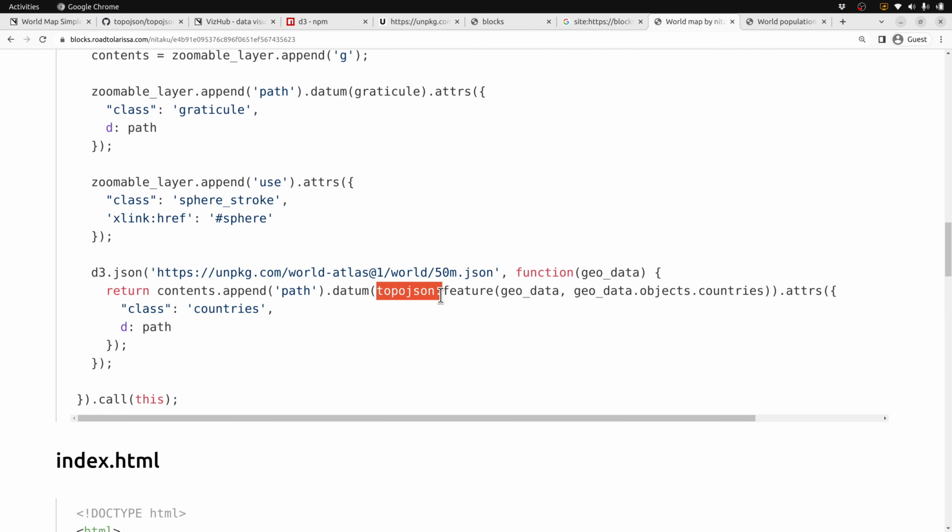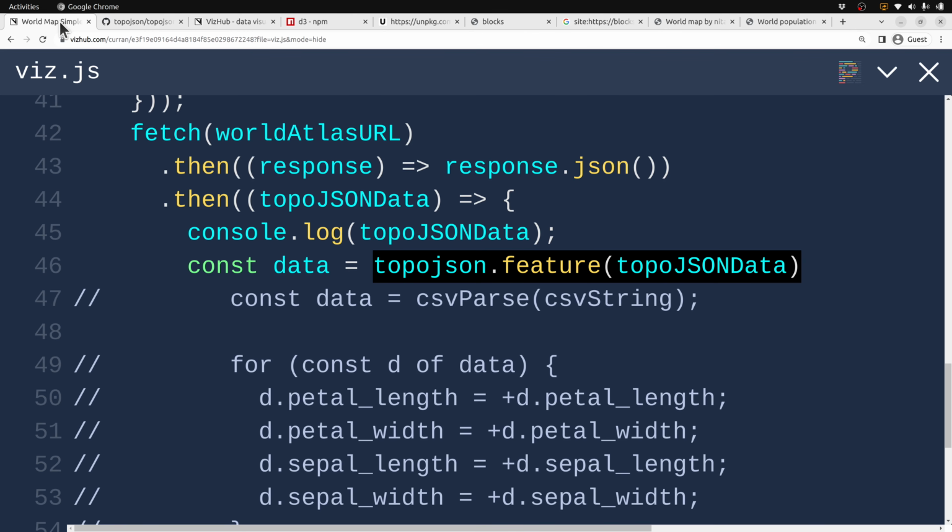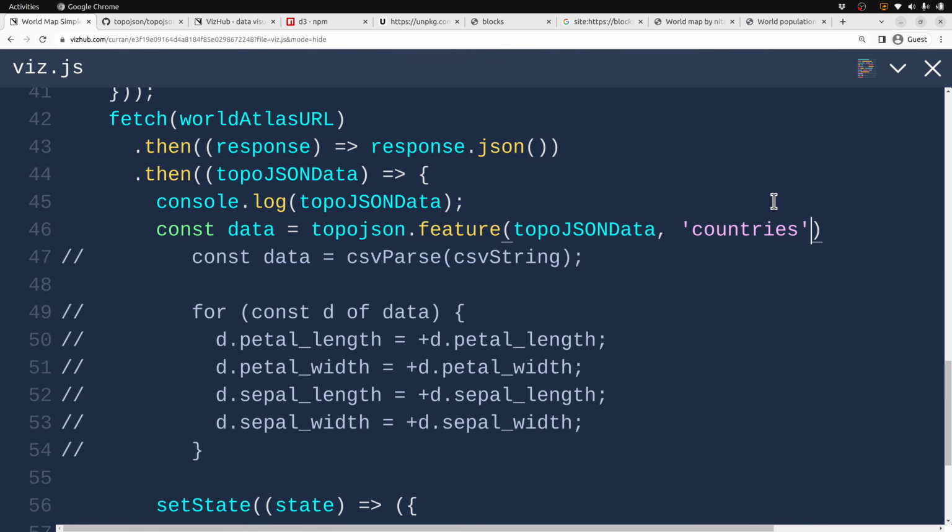And then it calls topojson.feature, passing in the top-level object, and then as the second argument, it passes that object .objects.countries. And like we saw before, if the specified object is a string, it's treated as topology.objects[object]. Therefore, in our code, we should be able to pass countries as the second argument here.